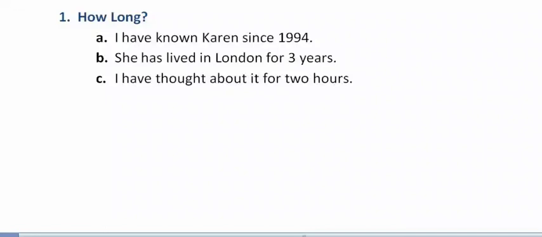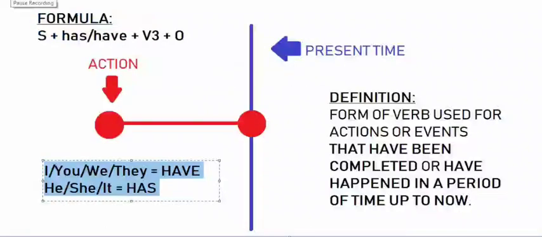Professor, when should I use have? And when should I use has? Here is a little trick. And trust me friends, many leaders, many senior people make mistakes in this. The trick is when you're using I, you, we and they, you have to use have. So it is I have, you have, we have, they have. It cannot be I has, you has, we has, they has. It is incorrect.